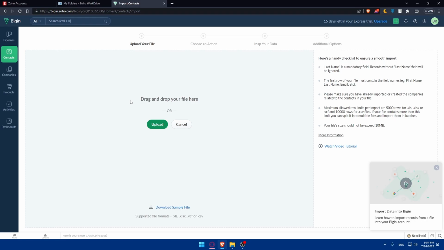Review the field mapping and make any necessary adjustments, and ensure that the essential contact information is correctly mapped, including names, email addresses, phone numbers, and any other relevant details that you have in the file. And once you're satisfied with the field mapping, click on the Next button.